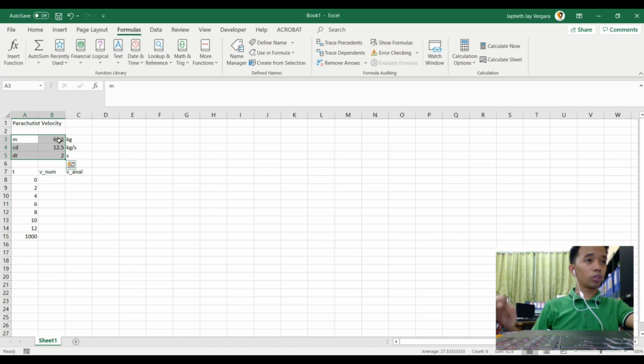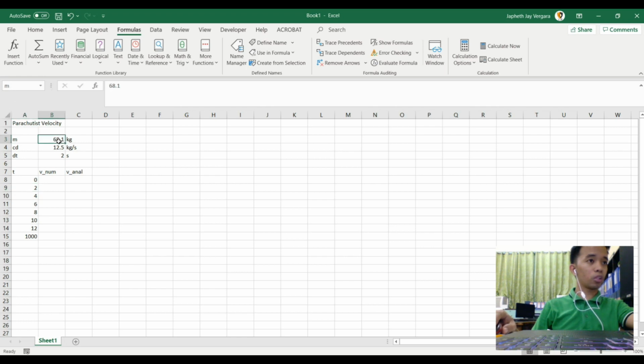So let's try to check. Now, as you can see, when we click this cell, the label is M. If you are to differentiate, for example, this cell, the label was A9.